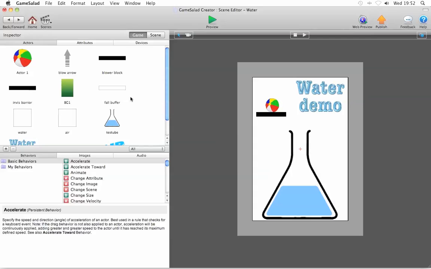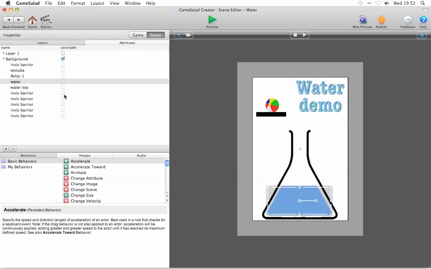Water doesn't actually have to do anything. All it's got to do is overlap or collide with the ball. So when the ball drops down, it's going to hit that actor there, and it's going to rotate round and start moving up in a slower fashion.